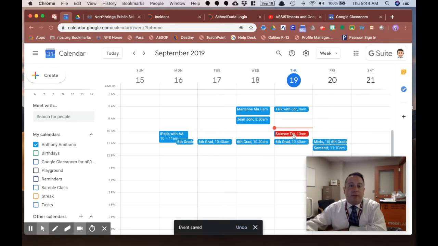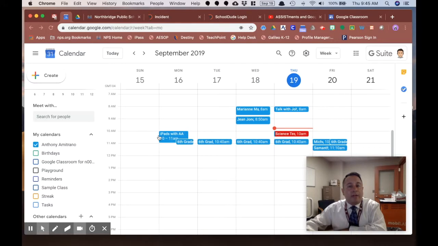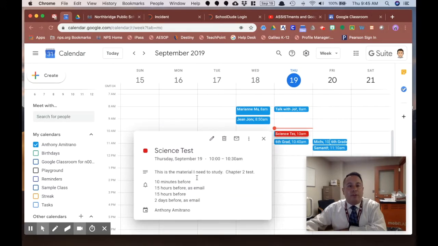with that event. And so that's two nice things about it. You can change the color to make it stand out within the calendar, or you can also change the notifications, and you see you've got all the notifications there as well. If you wanted to create multiple calendars, we'll talk about that in another video. So that's just two quick things about what you can do with changing events within your calendar to help keep you on top of things and stay a little bit organized. Hope you found that helpful, and I'll be back with some more tips in a little bit.